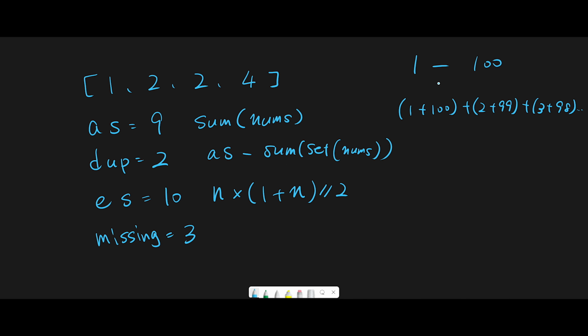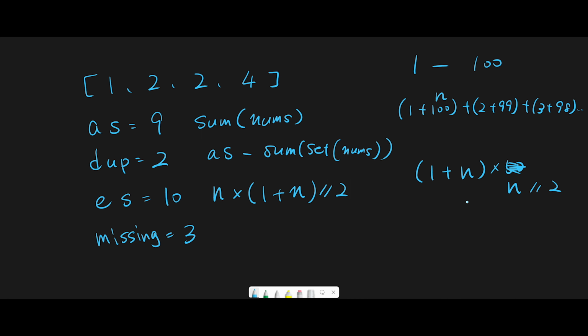In this case, n is 100, so the formula is 1 plus n, times 50. If we multiply by n, that is 100 pairs, but actually we have only 50 pairs, so we simply divide by 2 and get the correct answer.